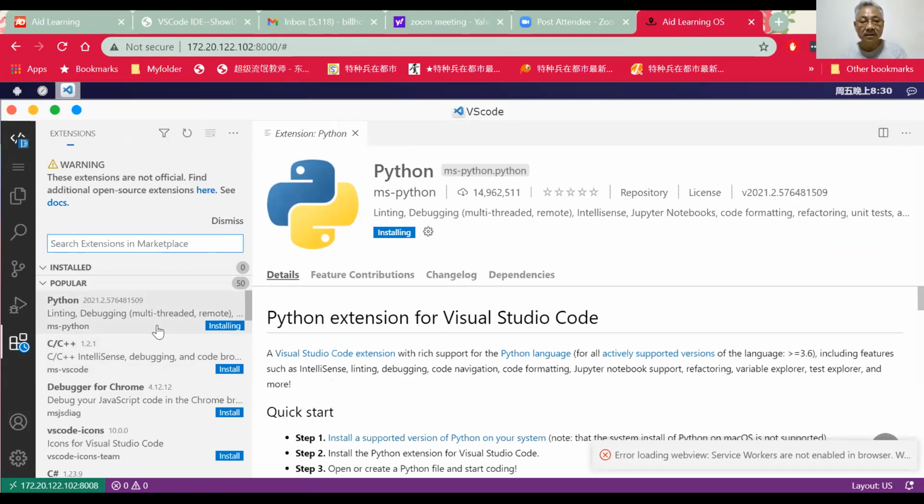The Python application will install. Okay, so this was actually the Python extensions for your Visual Studio Code.